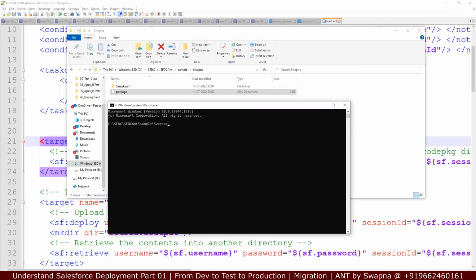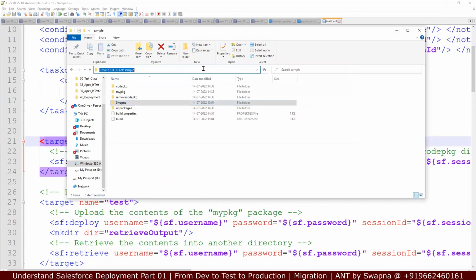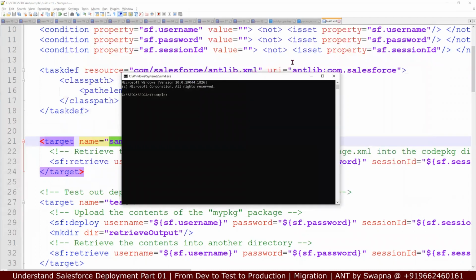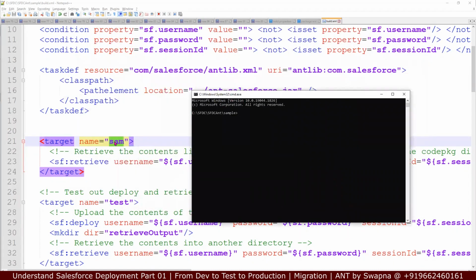So let's take it only till sample. CMD, C, SFDC, sample. Okay. Now the first step is I have to run it with the target name.